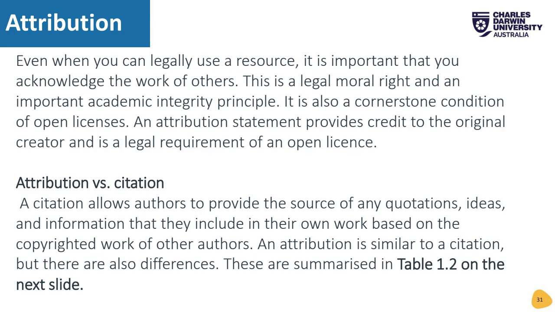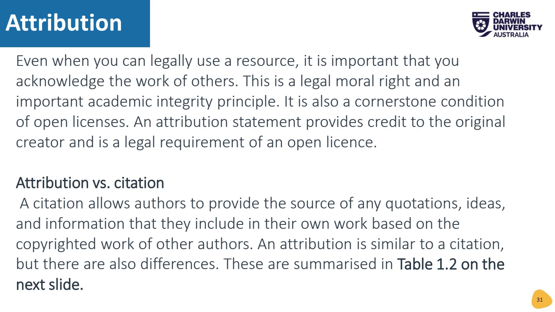The next section focuses on attribution. Even when you can legally use a resource, it is important that you acknowledge the work of others. This is a legal, moral right and an important academic integrity principle. It is also a cornerstone condition of open licenses. An attribution statement or notice provides credit to the original creator and is a legal requirement of an open license.